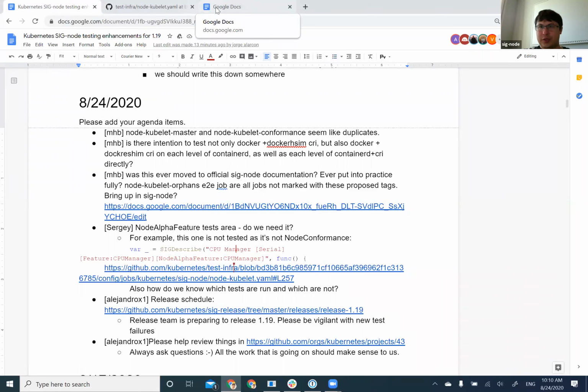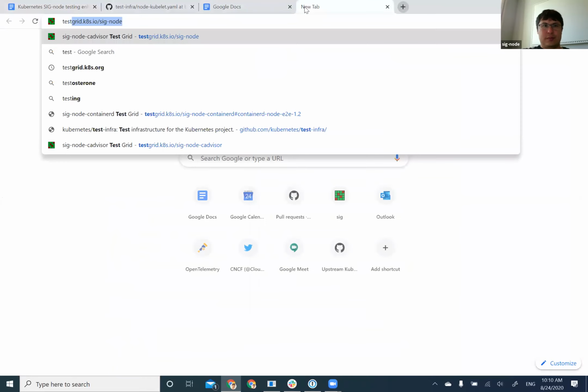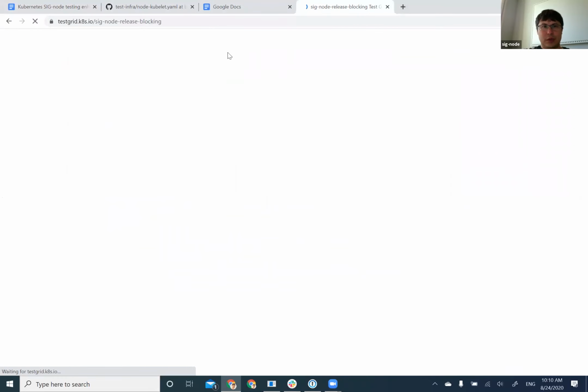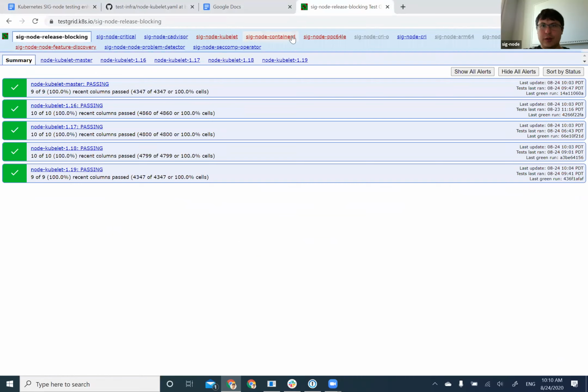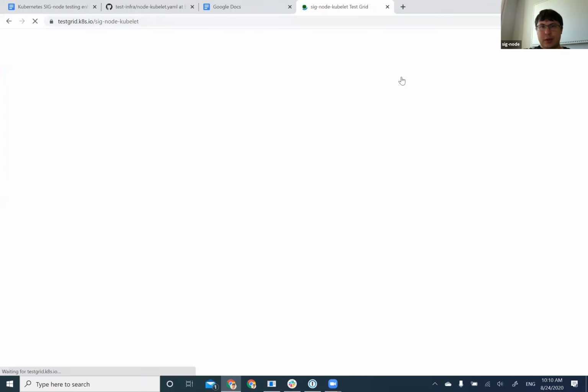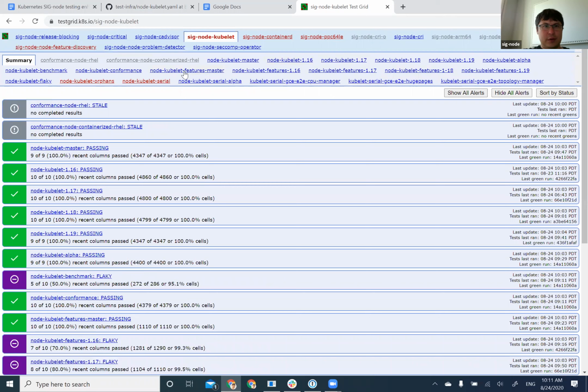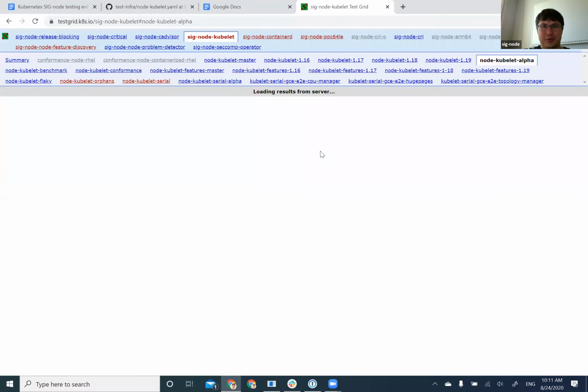So let me open test grid really quick. If you look at kubelet and we look at alpha. I'm sorry, Zoom windows are closing part of the screen for me, so it's a little bit hard to navigate.